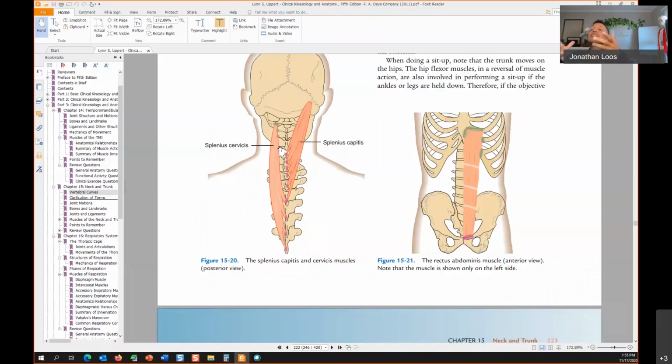They all act as extensors, right? But when it comes to rotation, turning your head to your left, they start to have agonist-antagonist relationships. So if I turn my head to the right, this is the agonist and this is the antagonist. Trapezius on the same side would be the agonist, and levator on the opposite side would be the antagonist. So you start to get these paired functions.